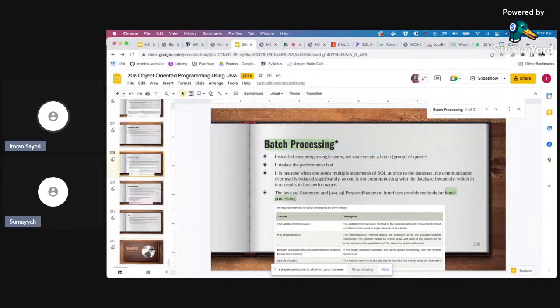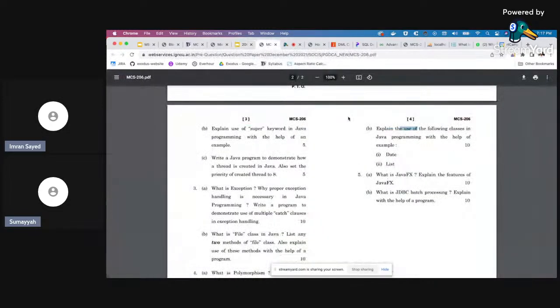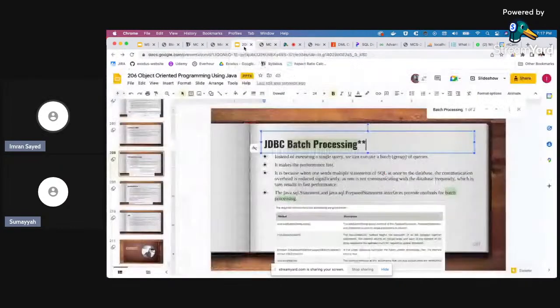Okay, this is batch processing. It's important. Explain with the help of. अरे यार इनको प्रोग्राम भी चाहिए.